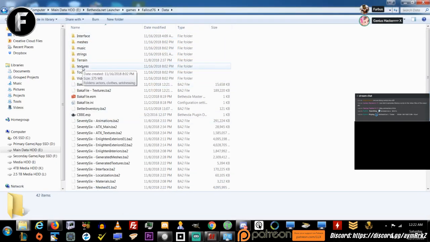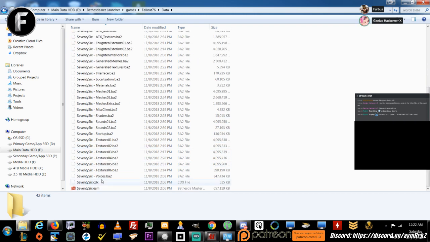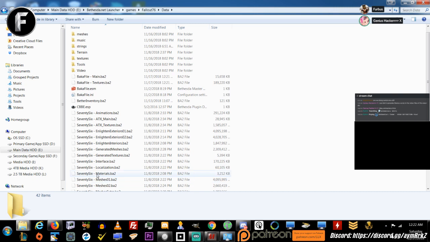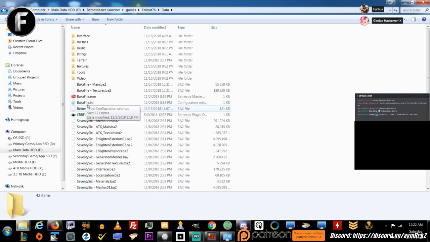Now you're going to have to add your mods manually. Unfortunately, Vortex does not support 76 just yet. Nexus has a 76 section, but Vortex doesn't support 76 just yet. That may change in the near future. It may be more simple in the future, but you have to do it manually right now. So this is what the 76 data folder looks like. You see, it's a bunch of BA2 files.